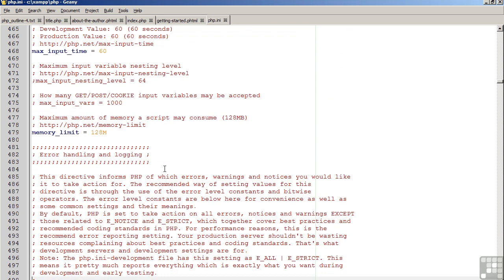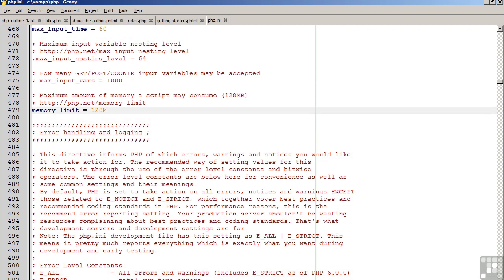Another parameter which is of interest is the memory limit. The default value is 128 megabytes. This represents the maximum amount of memory that your PHP program is allowed to use. If you increase this value, you can create PHP applications that use large amounts of data.